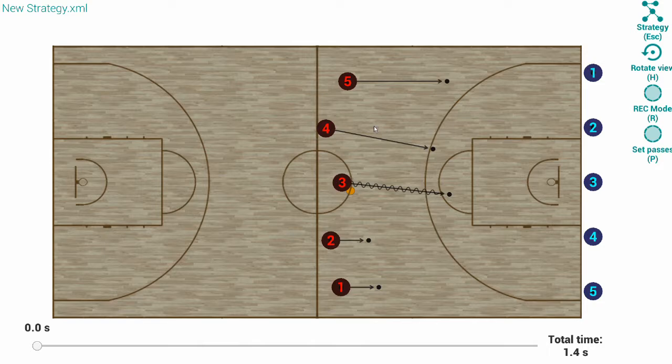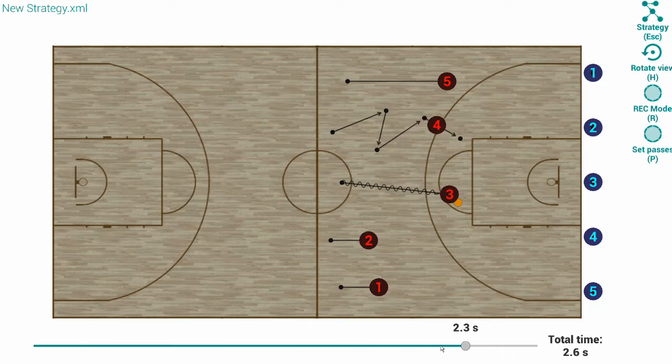And I can move the initial position and the end position for each of the players by simply clicking and dragging, like so. I can also click on the middle of a path to create a new waypoint, and with this I can create more elaborate paths for each of my players. For instance, this squiggly line here, the number 4 is executed. If I select one of the waypoints, I can also delete it to simplify the path again, and everything will be updated accordingly.